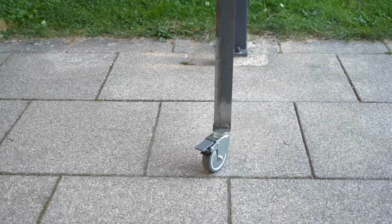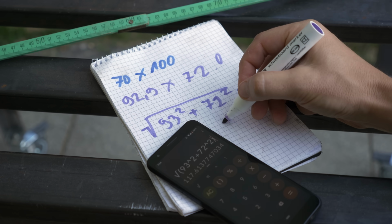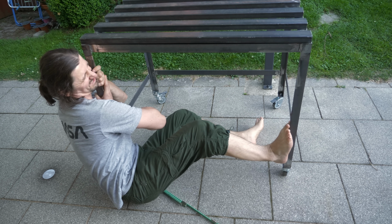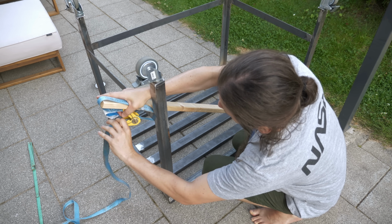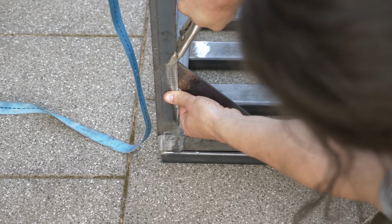Look at that. The best way of making it square is to calculate the diagonal length with Pythagoras from the inner width and height, and then bend it in place to match the length. Yeah, that wouldn't work. I used the tension belt and this wooden slat basically to bend the leg in the right direction, and to keep it there I added the diagonal bar.